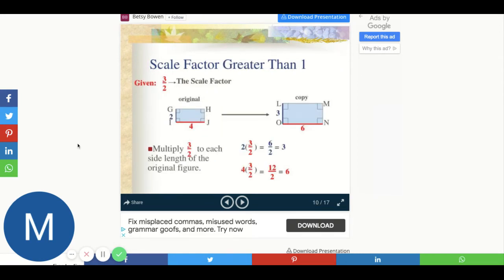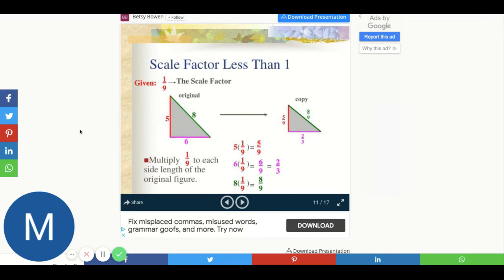On your Google form, you are going to be given a shape with side lengths and given a scale factor, and you're going to have to find the new side length measurements. When given this, in this particular example, I am given GI as a measurement of 2 and given a scale factor of 3/2. I am going to multiply my side length times my scale factor, giving me my new side length. Doing it again with IJ, my side length is 4. Remember, when multiplying fractions, you multiply across, so 4 times 3 is 12. 2 goes over, underneath the 4 is an imaginary 1. 12 divided by 2 is 6.